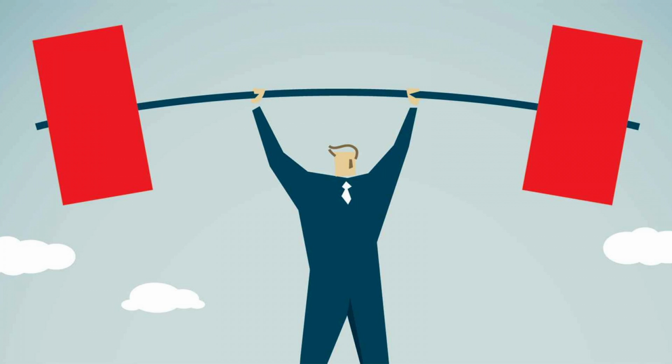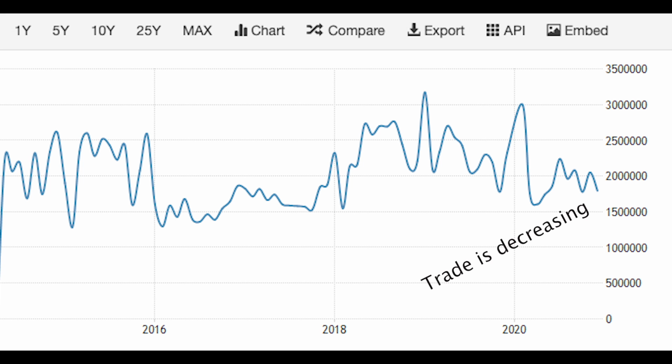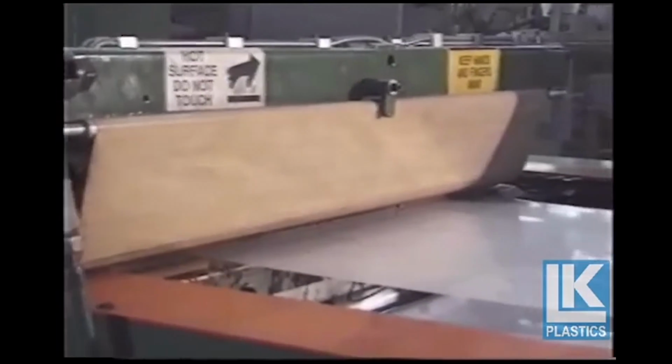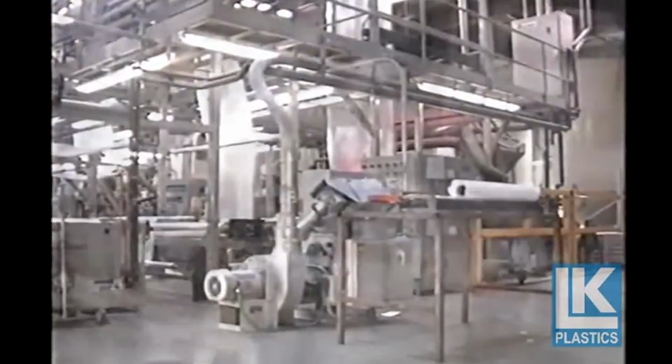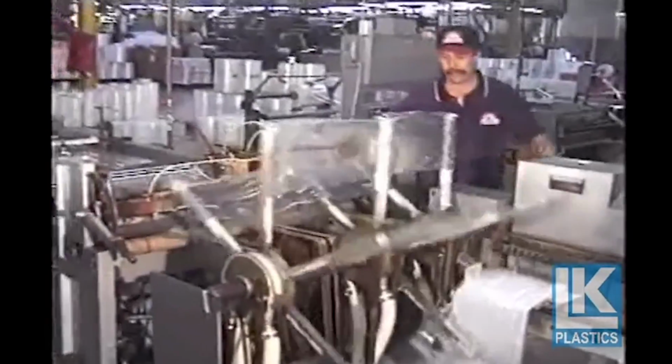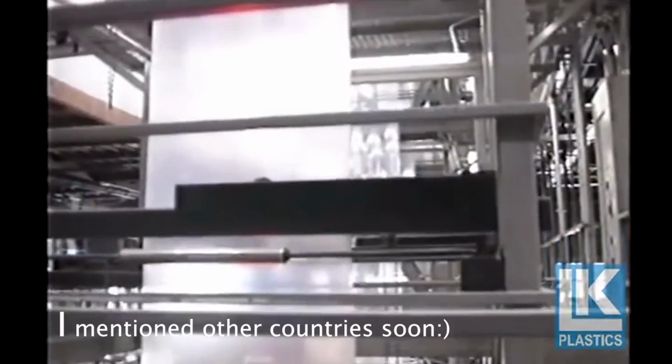But recently, China has started to get their agriculture from the USA and has completely stopped getting their oil from Canada since 2018. So, this could be a huge disadvantage in the following years for Canada, as you can see in the graph here. Plastic bags are made out of polyethylene, which is made from ethylene commonly extracted from natural gases, then treated to become polymer. This process all is done in China. In order to create the plastic bag, the plastic resin is blown out with a very strong machine to create that very thin material.